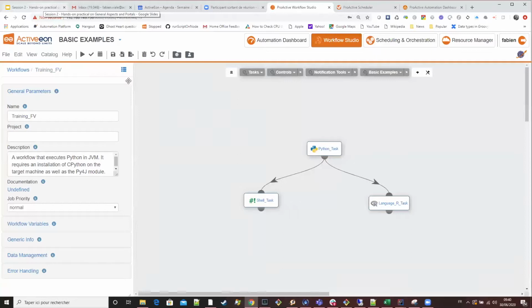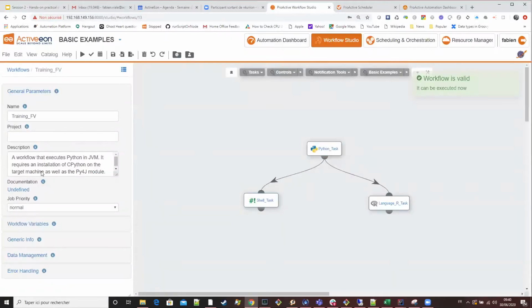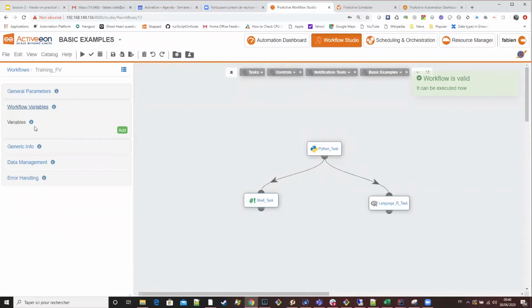Once you open the workflow parameters, you will open the workflow variables panel, which is this panel. You click on it, and that opens the panel. And in the variables here, we are going to click on the Add button.